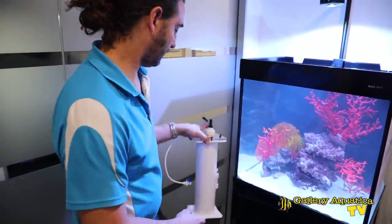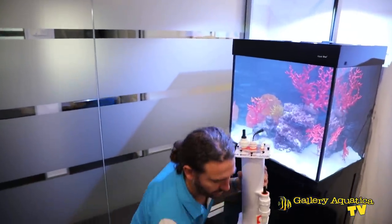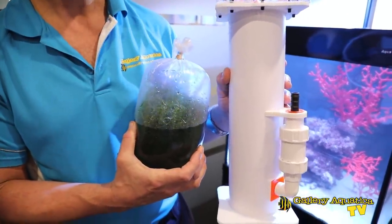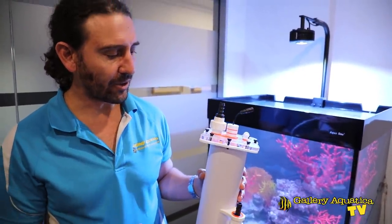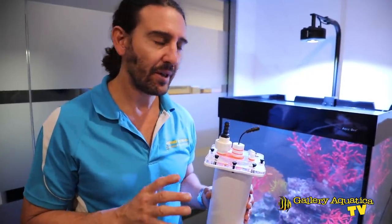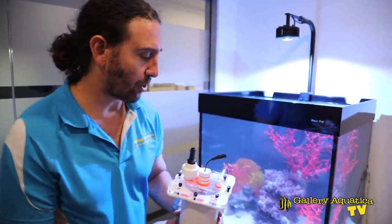One of the things we have to do today is hook up the Keto Reactor. We specifically didn't set this up last time because there wasn't any nutrient input from livestock. So we're going to set up our Keto Reactor and add a bag of Keto into it. We're also going to adapt the chiller line that pumps from the sump to the chiller so it pumps through the Keto Reactor. The Keto Reactor has a 12mm hose tail, so it will reduce the flow through the chiller somewhat, but I think the flow rate through the chiller and the Keto Reactor will probably be about perfect. I'll just adapt the hose and get this set up.